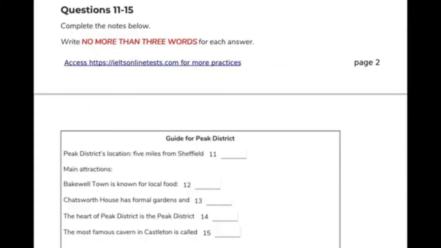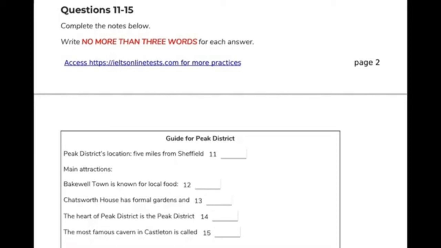Section 2. You will hear a lecture about a famous natural resort in England. First, you will have some time to look at questions 11 to 15. Now listen carefully and answer questions 11 to 15.